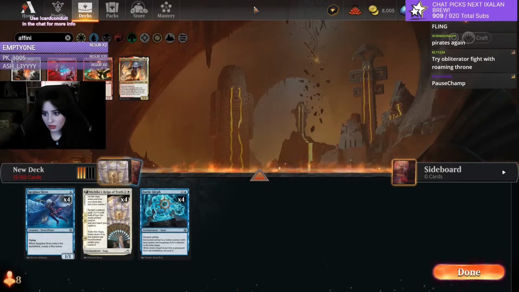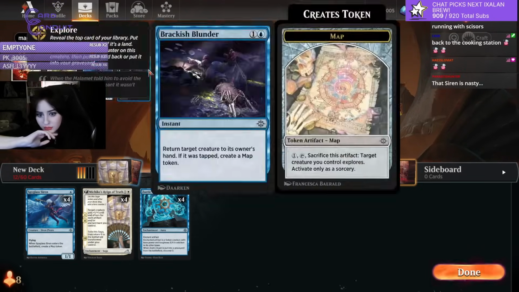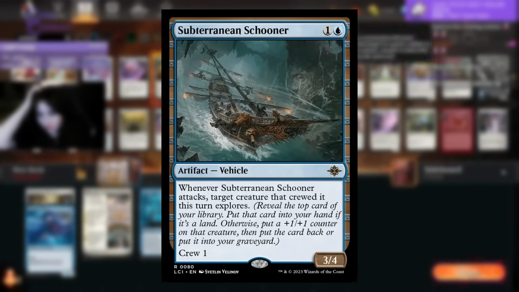Today we are checking out this blue-white artifact aggro deck that features one of my favorite cards to come out of the new set, the Subterranean Schooner. A 2-mana artifact vehicle that crews for 1, and whatever creature crewed it gets to explore.